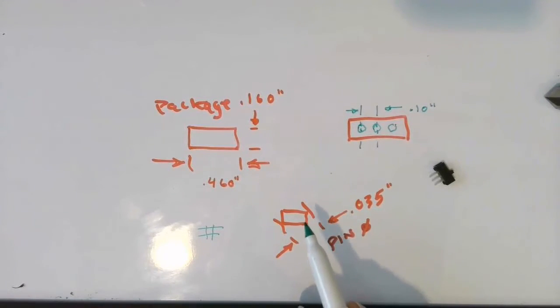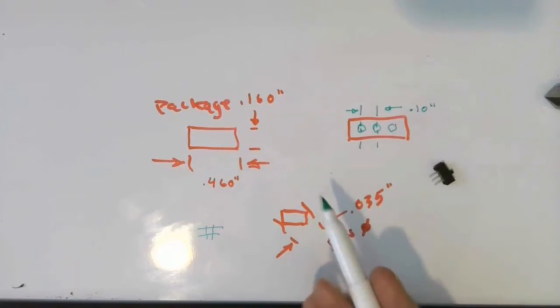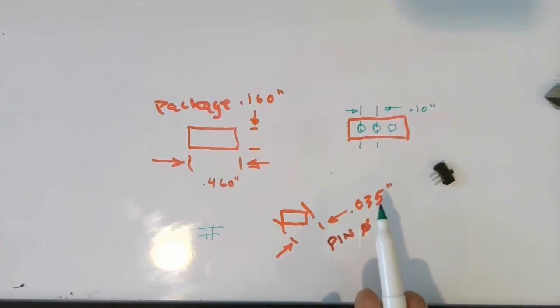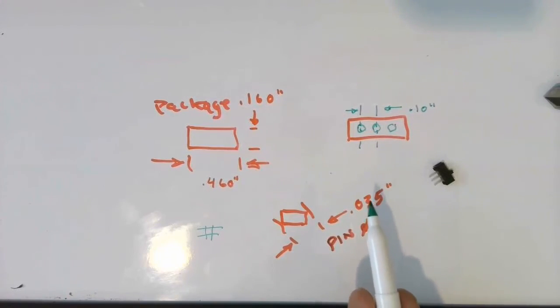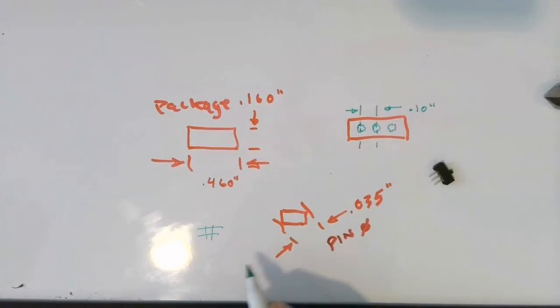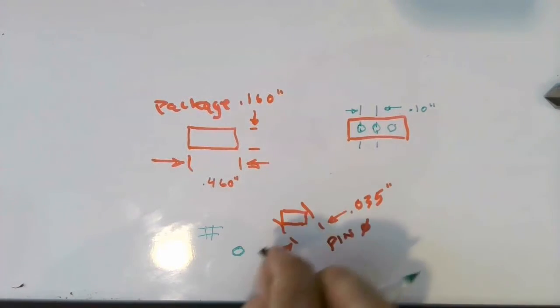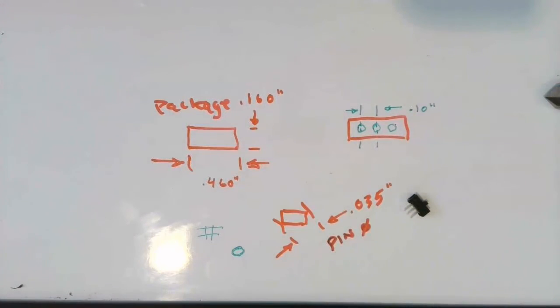So when we're actually trying to define the size of the pad diameter for our part, we're going to oversize this a little bit. I would pick, for example, maybe 0.040 inches. They typically say add at least 0.005 of an inch. And again, the reasoning for that is that if you drilled that hole and it's too small, and then you add material like solder or copper on the inside, it might be so small that you can't even put your pin into the hole anymore. And I've done that before. It's a terrible mistake. You can't just drill it out because you lose the copper coating. So we're going to move now on to Eagle, where we actually look at the next step of creating this package for the component.